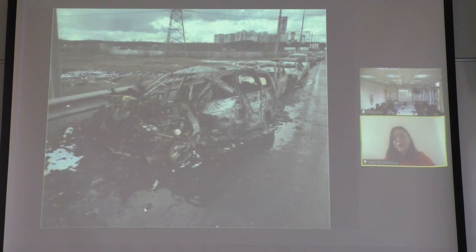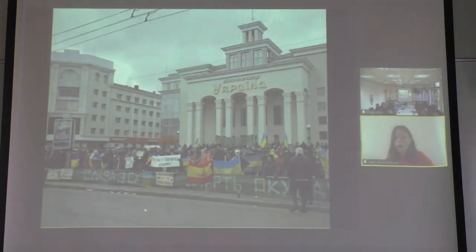Basically, a lot of them are really similar because they're about destruction, ruins, of course shelling, because this is the reality Ukraine is living in right now. So people send these materials, and a lot of media reported such videos too, and we got them in our archive. This is Kherson before the liberation, when they led protests against the Russian army there in March.